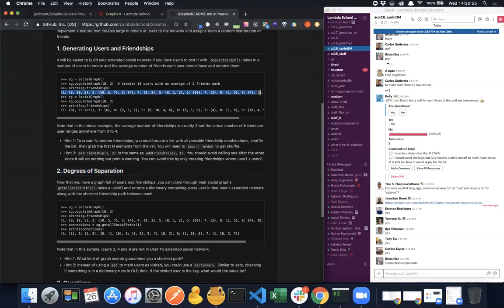What does this look like right here that I've got highlighted? What's that look like? So representation of a graph, what kind of representation of a graph is that?